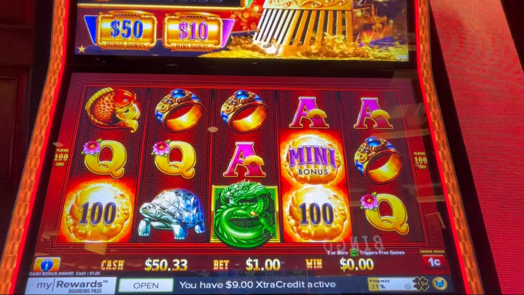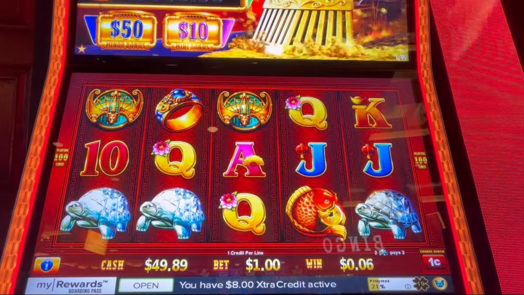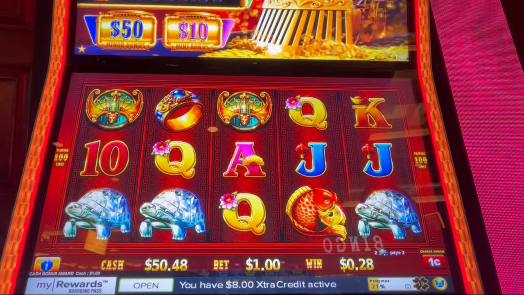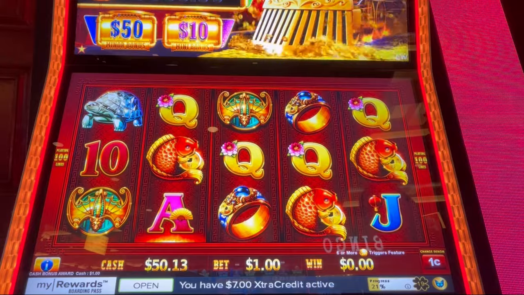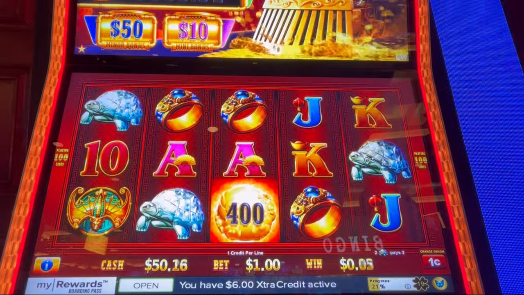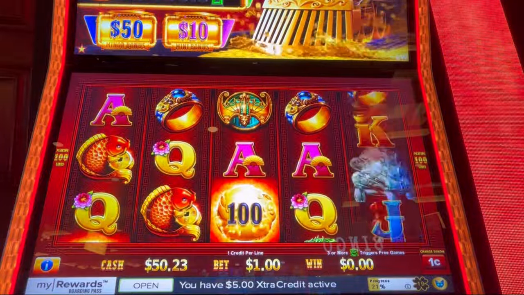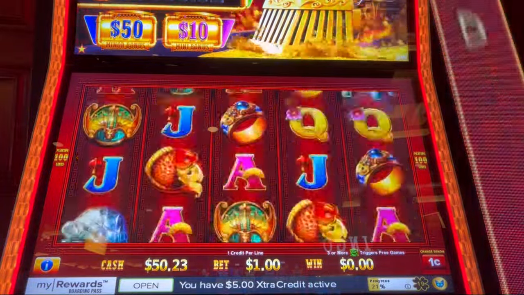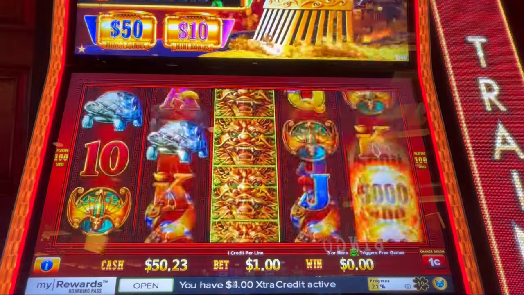Minis are 10, minors are 50. Major is 599. I like it. I want to win one. I know. That'd be great. Then they have a fortunes jackpot, which is 1247, and then your grand is 10,128. All would be good. Yeah, I mean, I would take any of it. You know, I wouldn't complain. I wouldn't be choosy.